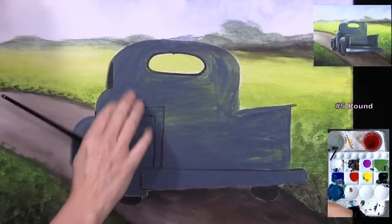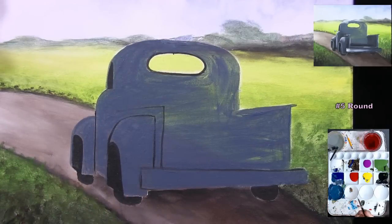But I'm just going to be doing the areas that I feel are going to be necessary. So what I'm going to do is first start with my darker areas. I'm going to work with my wheels first, and then I'll work my way towards the bright stuff.